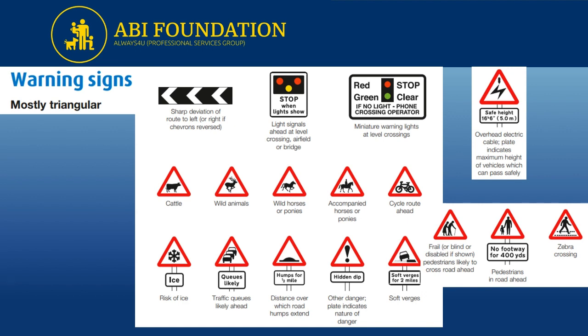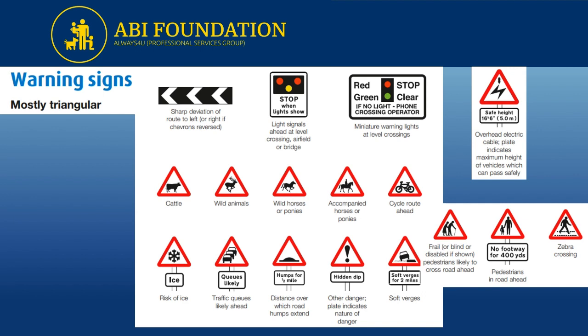This one is ice. This one, if you have humps ahead, if there are two humps, basically it's an uneven road. There is a book which is available just for the signage. It is called Know Your Traffic Signs. The Department for Transport has it. I think it's hardly £4 or £5. You can also purchase that. It's a good handy book. Two books I highly recommend. One is the official Highway Code, from which I have extracted these traffic signs, and the other is the book on traffic signs. Both of these will cost you, I think, £4 or £5 each. So please go for that. It is the authoritative one.